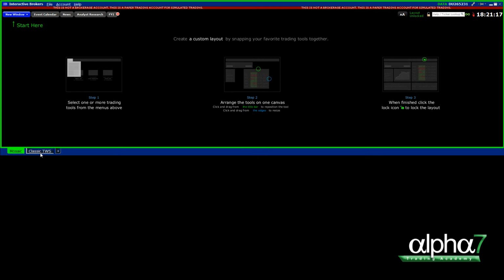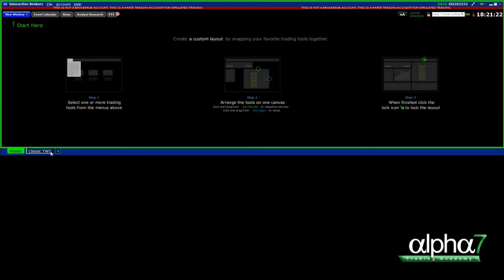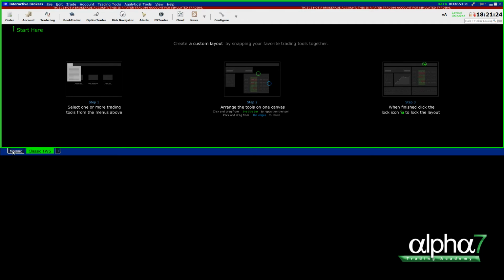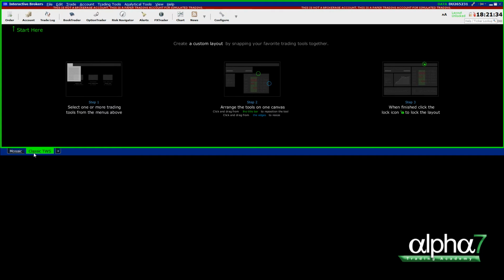With Thinkorswim, you can't. Now, recently they made something new, which is called Mosaic, and then they have Classic TWS. There really isn't that much of a difference, and the similarities are definitely way more than the differences. However, I believe with Classic TWS, there are a few additional parameters that you're able to use, such as being able to place option stops, right? Option contract stops based on the underlying price action, which could be really beneficial for options, right?